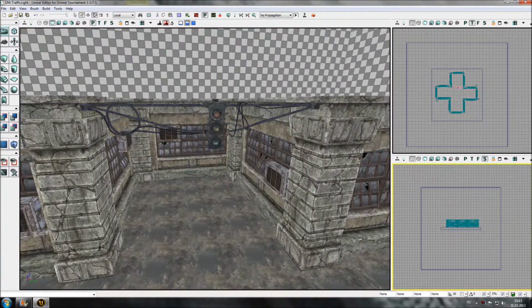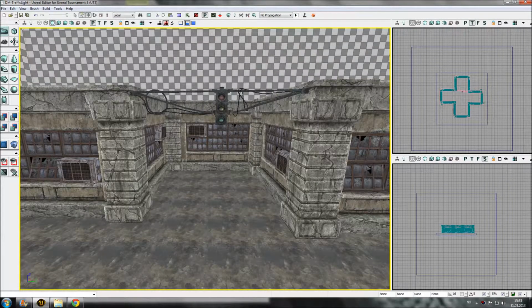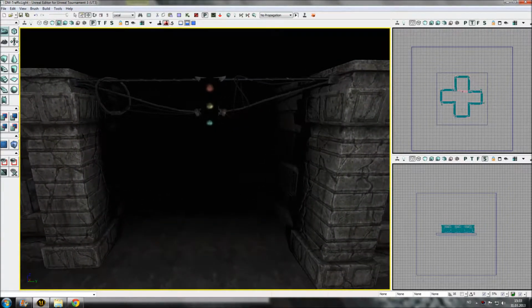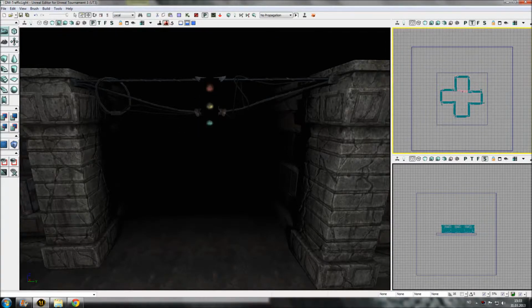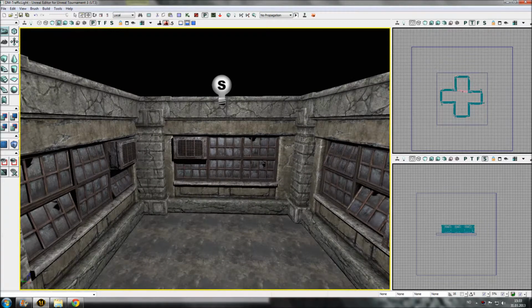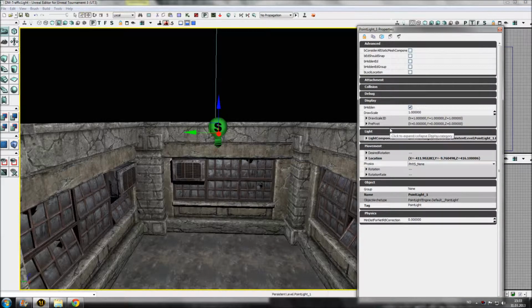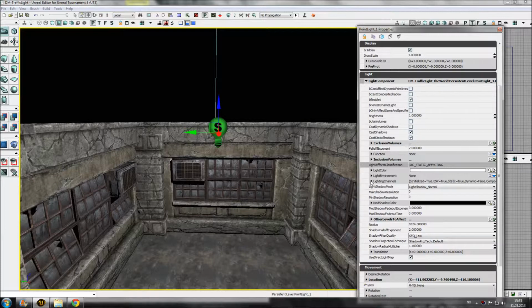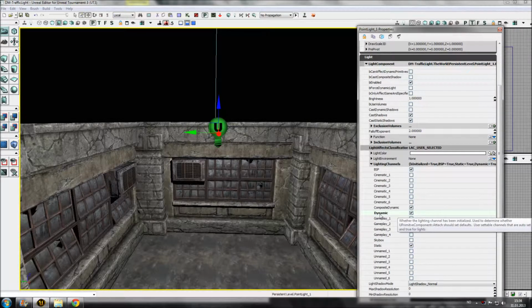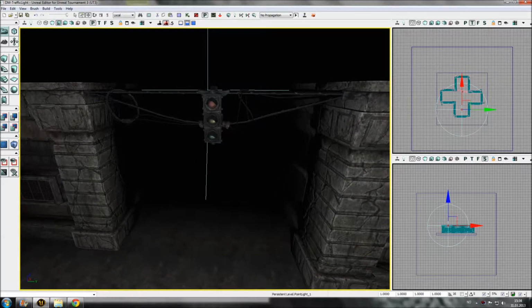So now we're all set up, and let's make our traffic light come alive. From now on we will work in unlit mode. At once we see our static mesh interp actor here is very dark compared to the rest. This is because interp actors need to receive dynamic lighting, and our light here is static. So to fix this, select the light and press F4. Go into light component, lighting channels, and check dynamic. Now we can see that our traffic light is lit.